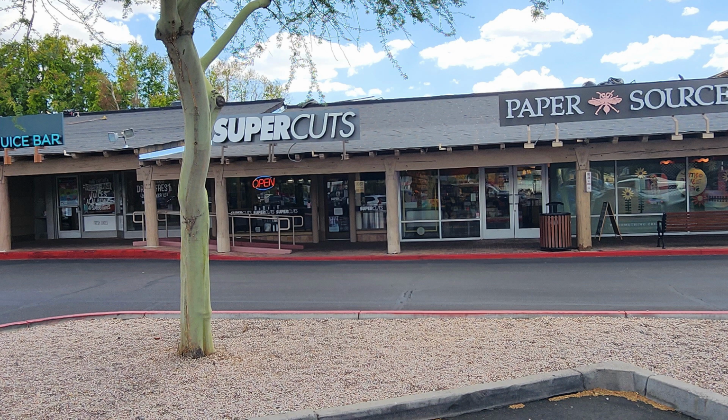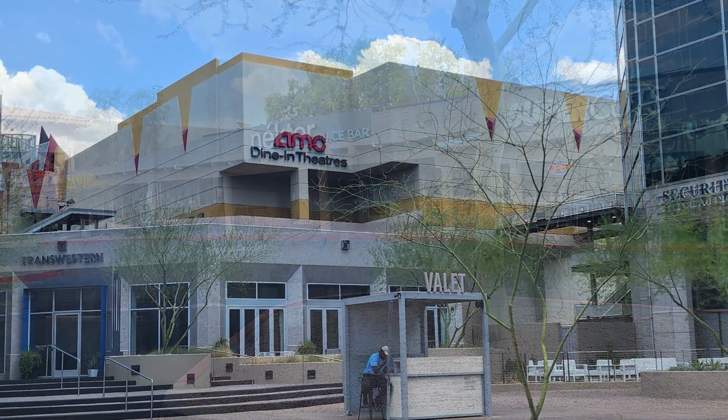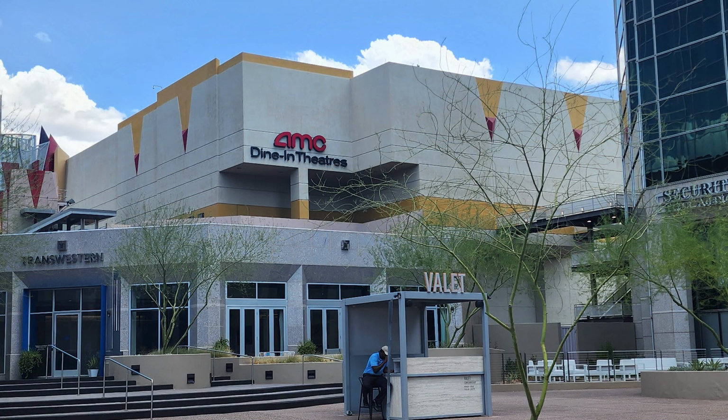Lots of different opportunities for different types of accommodations. There is a conference center. There's the golf course right here too. Right, exactly. So this is kind of the heart of the Biltmore area. This is where it all started, and then obviously the neighborhoods were built up around it.